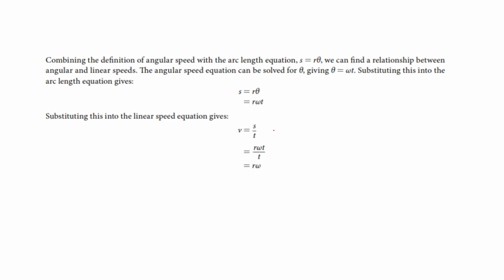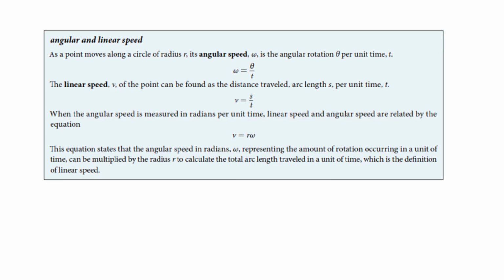Now, on this screen, they're doing a little deriving to show the connection of several formulas that we had. What we're getting at here is that they're going to derive that velocity has a special relationship with this angular rotation. So here's what we have. We've got angular speed: how fast am I opening up that angle? Then we have just good old-fashioned velocity, linear speed: how far am I actually traveling a distance on the ground? And this is saying they're connected. Well, how are they connected? Let me show you an idea to help you see this.